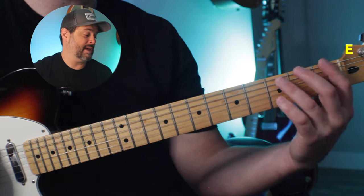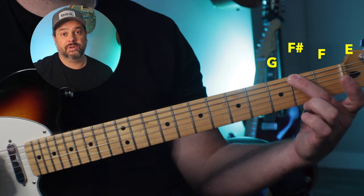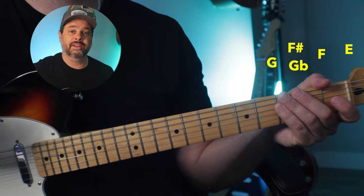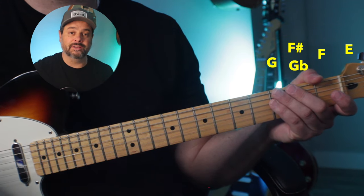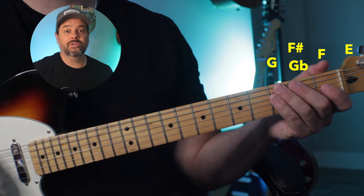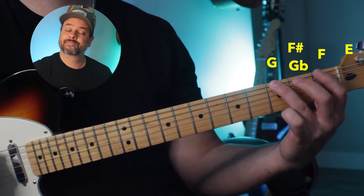What about the ones that we did not use? Like, for example, between E, F, G. What about fret number two here? What is that note? That can be called an F sharp, or G flat. It all depends on the context, the song, the key of the song, but it can be called both ways, okay? And you're going to find that in different songs. Sometimes this is going to be an F sharp, but sometimes that can be called a G flat. Don't stress about that. All you need to know is that it's right there between F and G.